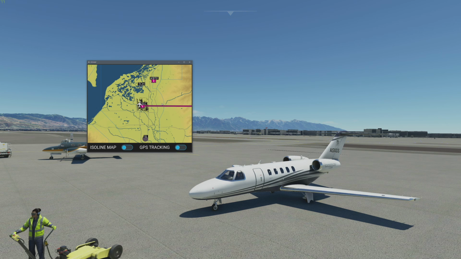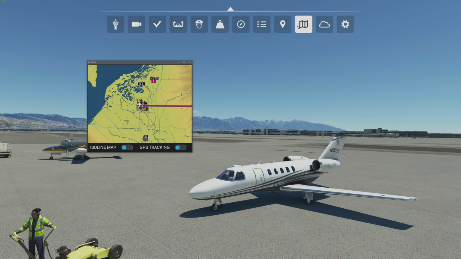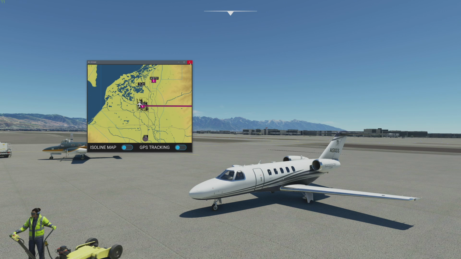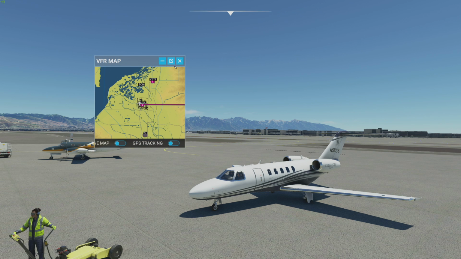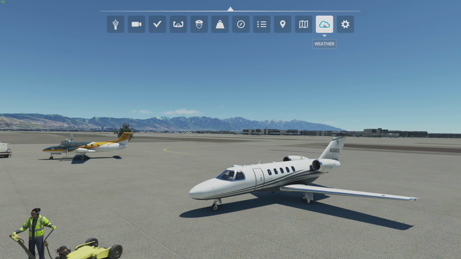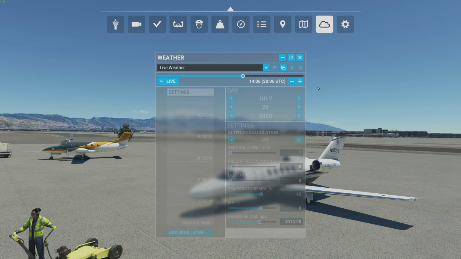It's very easy to kind of get lost, especially if you're doing VFR flying and not really have any clue where you are on the map sometimes. So this is nice just to quickly go up the top, click that button, and then you'll instantly be able to have some more acclimatization with where you are in the world. Let's click off of that, and then the last one is my favorite one, the weather.